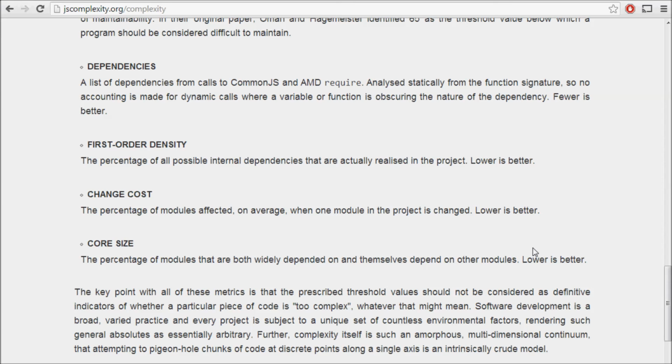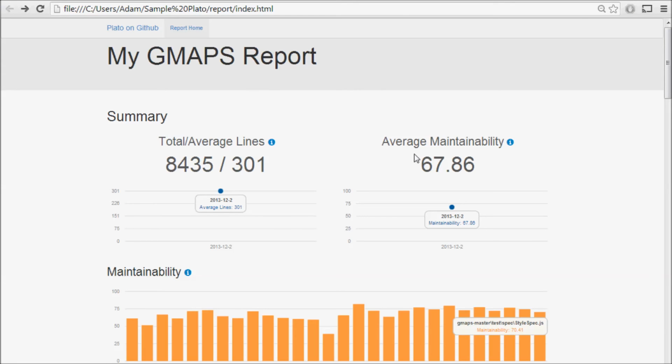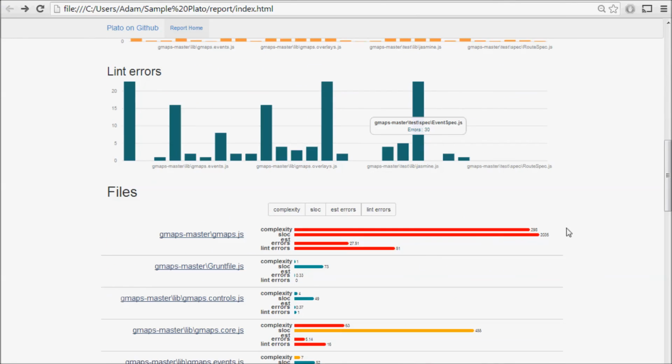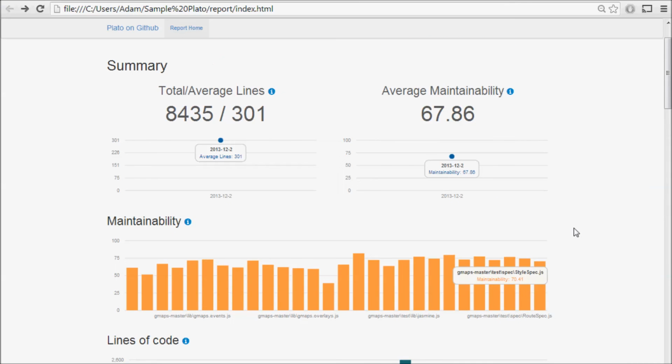So now that we kind of understand the metrics a bit better, let's go back to our report that Plato created for us. And here we see the maintainability, lines of code, errors. All these metrics make a bit more sense to us now. We can kind of see how Plato is without a doubt an impressive visual web interface.